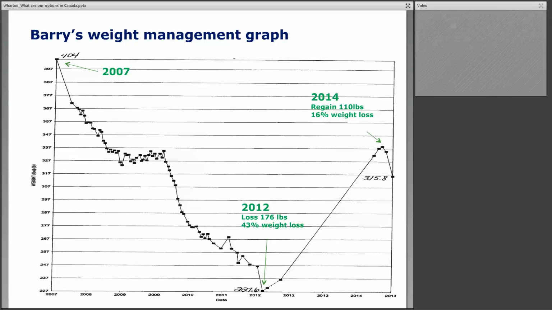Now that he's working, he had less time, and as a result, the weight floated back up because the hypothalamus in the body always wants to drive the weight back up. So as soon as you stop paying attention, it ends up going back up. So what does Barry need now that his weight has gone back up? Certainly, Barry needs either medication or bariatric surgery. Barry has been put on the list for bariatric surgery, and we're working on ensuring that Barry gets the right medication, and he will continue on with his lifestyle modification also.